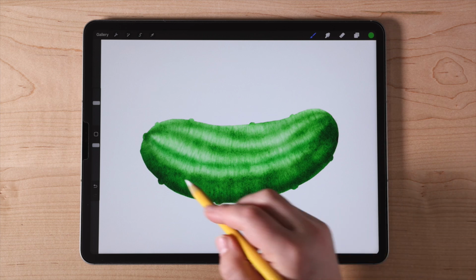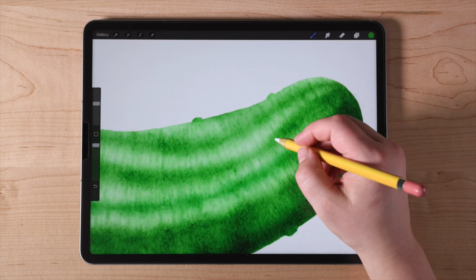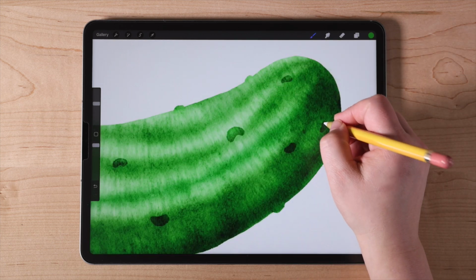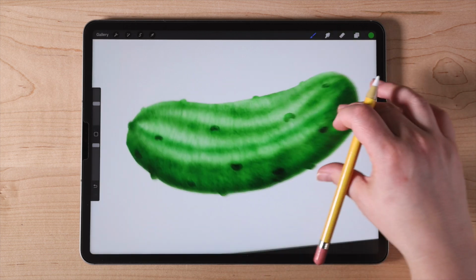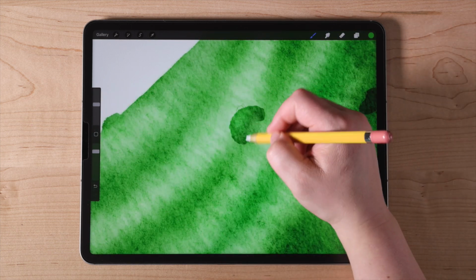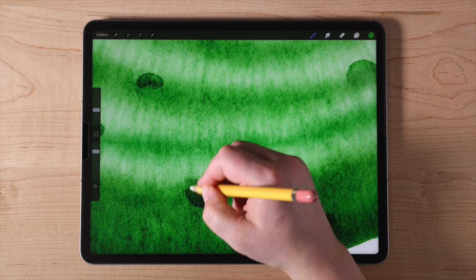And now I'm going to add a few more of the little nubs here and there. So I'm going to go to my brushes. I'm still in the glazes set, and I'm going to choose the hard edge round brush. And then just add a couple little bumps here and there on my pickle. And then I'm going to go to my tools, and I'm going to choose the Precise Blender and blend the bottom edge of those little bumps. There we go. Kind of blend in the opposite to the curve side of those little marks we just made.